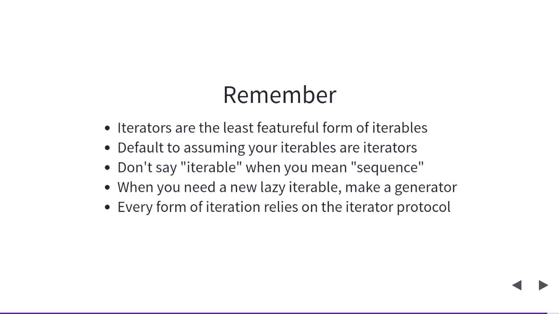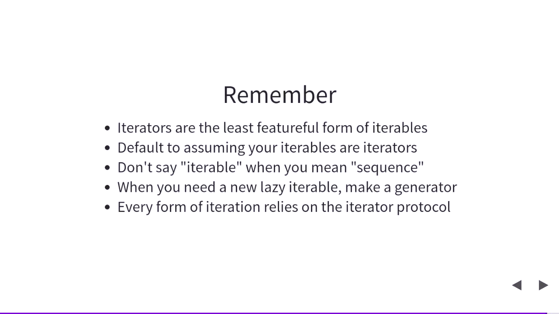Iterators are the most rudimentary form of iterables. When working with iterables, try to assume that you are working with iterators, or that it's possible that you're working with iterators, because you very well might be working with iterators sometimes. Iterables cannot necessarily be indexed. Sequences can be indexed. Not all iterables are sequences. Iterables do not necessarily have a length. You can't make assumptions about your iterables except for one assumption. The only assumption you can make about your iterables is that you can iterate over them. That's it. So try not to assume that your iterables have more features than just iteration.